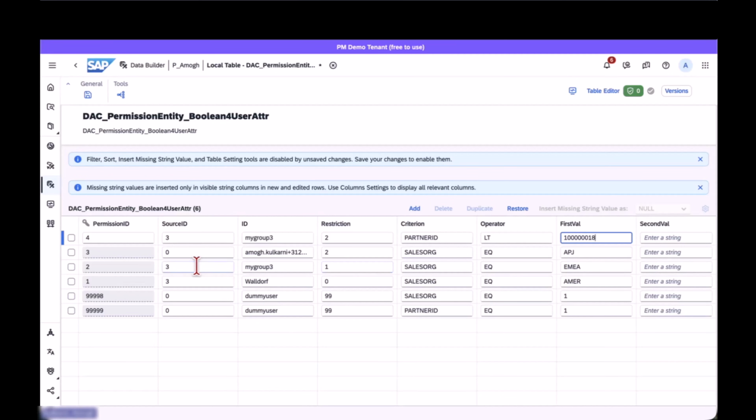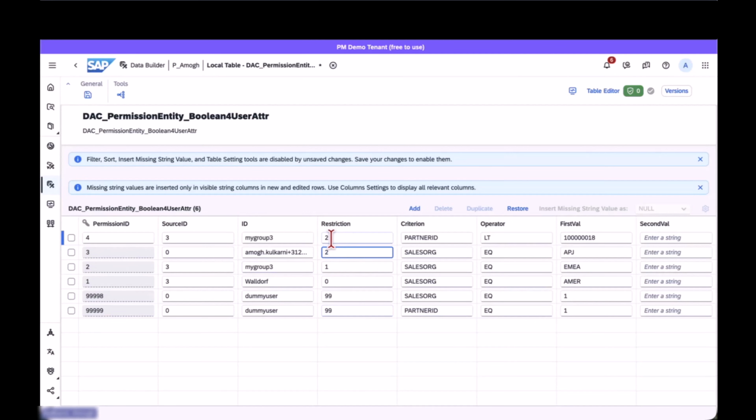Perfect. So what I'm telling the system is that I'm trying to group these two restrictions together. Again, this is a behavior of Boolean DSCs. This has nothing to do with user attributes. What I'm telling the system is that I want to club these two together in an AND condition. All of these are OR conditions. Because of this, you saw that either this condition or this condition or this condition is validated.